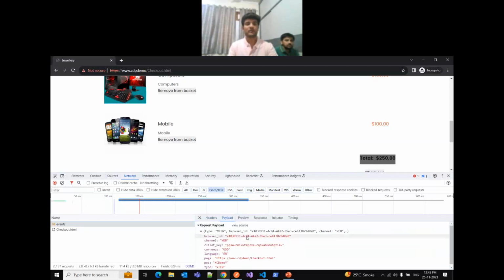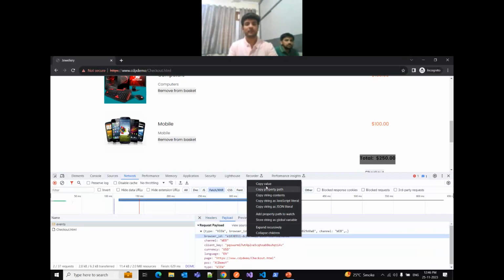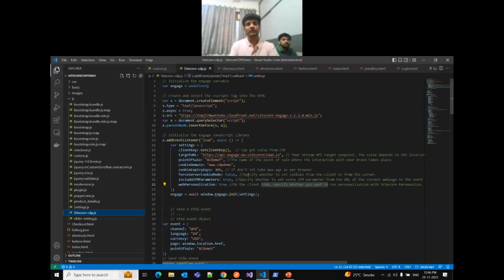In the payload, you can find the browser ID which we are giving, and the page view event will start here. On the code side, what we did is we got the Engage JavaScript, and we are setting up the properties from our CDP, for example my client key, which I can get from the API access view.